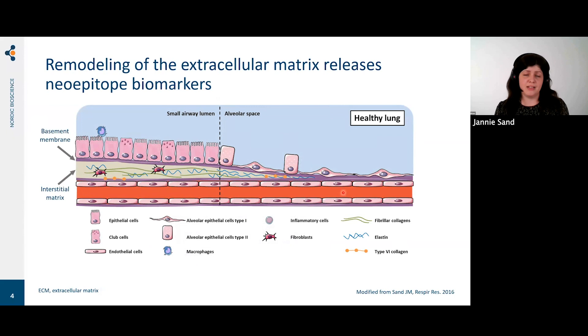Taking a look into the lung and what actually goes on in pulmonary fibrosis: in the distal parts of the lung we have epithelial cells protecting the lung tissue. Underneath is the basement membrane, shown in purple. Below that is the interstitial matrix, which makes up the biggest parts of the lung tissue. The extracellular matrix layer in the lung is very thin — especially in the alveolar spaces it's almost only a basement membrane — because we need to breathe and transfer gas from air into blood.